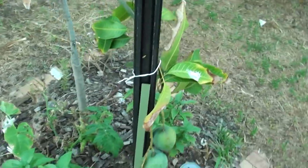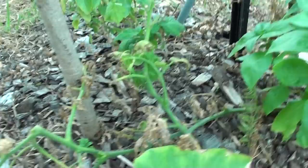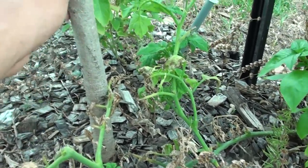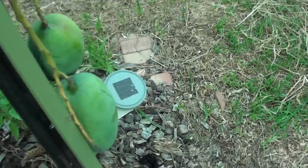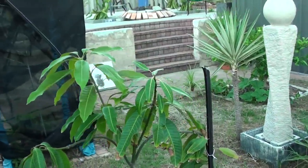So here's the mango tree and how big it is. Look at the size of the tree — it's very small. It doesn't need to be that big. Ideally you want it big so you can have more food, but at the moment it is quite small and still it can give out those two fruit, as you can see there. It's quite mature and a really good size as well. So that's how big the mango tree is — it's not really big.